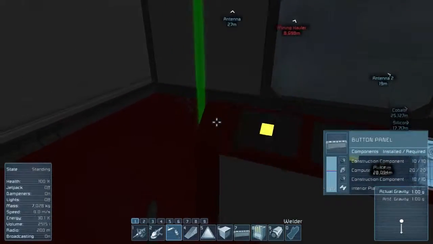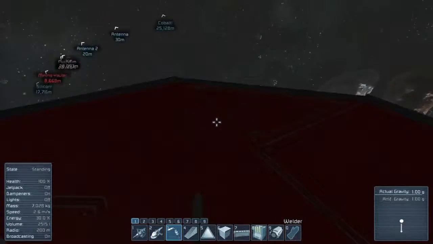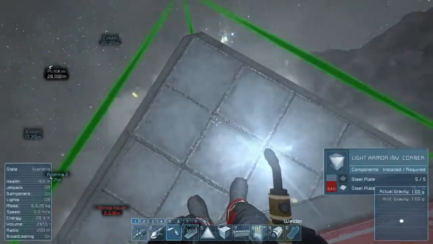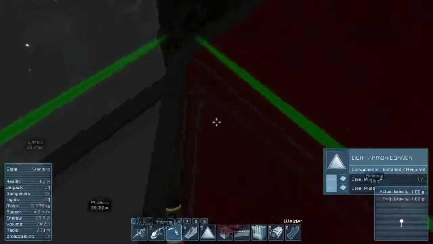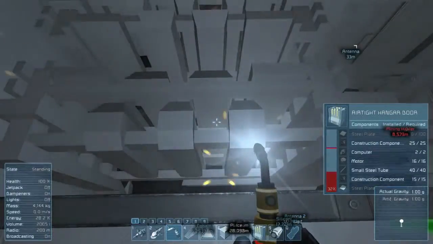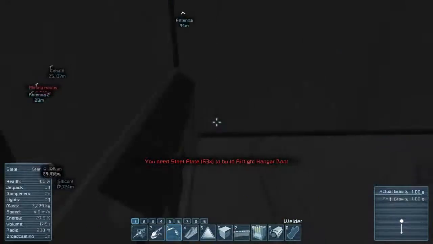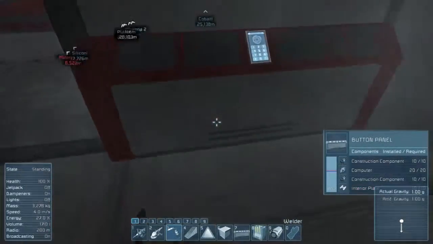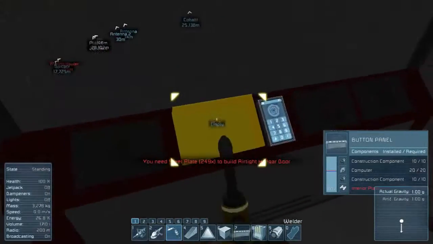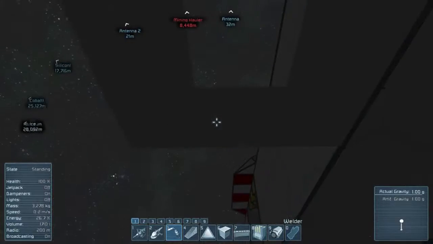Okay. Going down. I need to see how windows react to being placed. So maybe I might be able to put windows that are just outside this edge. Steel plate. Quite a bit of it, too. Okay. Well, can't really set that up until I have everything I need. Go fetch some more steel plate.